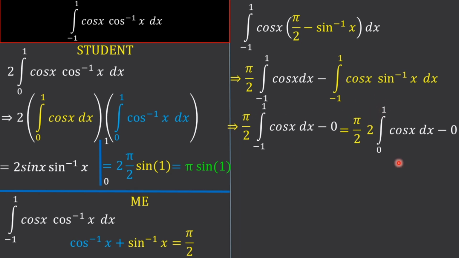Great. And guys, integrating cos x brings us back to sine x. So we are going to have just pi times sine of x. That's the answer, guys. That's it. Because 2 cancels 2, we have pi here. Then integrating cos x, guys, gives us what? Sine x. Limits of integration, guys, are from 0 to 1. So if we substitute everything, guys, we should just be having pi times the sine of 1.